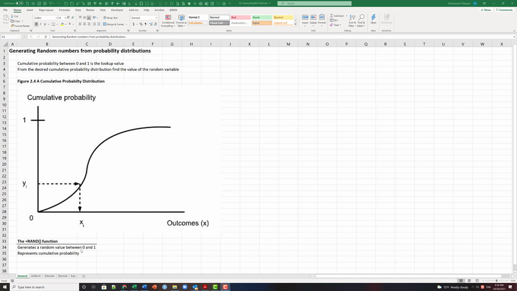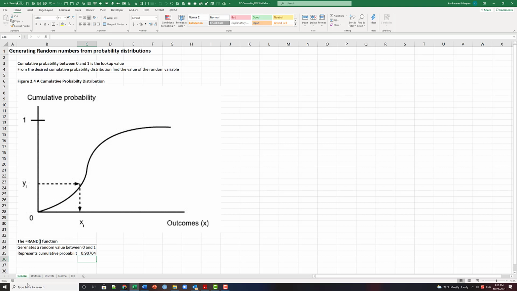Rand generates a random number between 0 and 1, say 0.9074. You go to 0.9074, go across to the curve and then down and see what the x value is. That's the x value coming from that particular probability distribution. This is the process by which random values are generated from any given probability distribution.